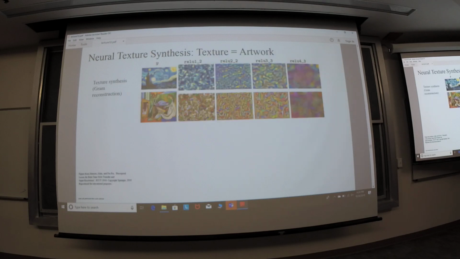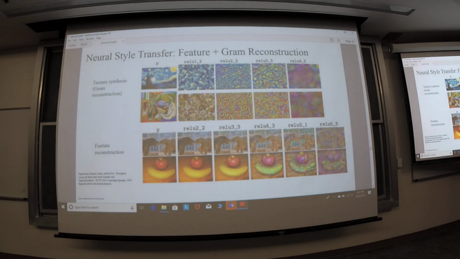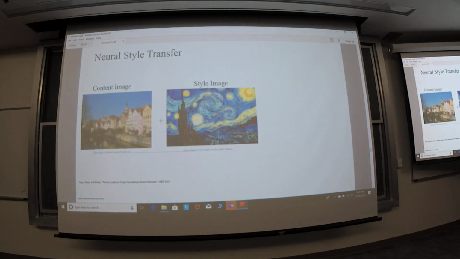Okay, so now this work has also been extended for style transfer. I guess many of you are aware of style transfer. What it does is that it does a combination of the gram matrix reconstruction, as we have seen in the texture synthesis, and also the feature inversion that we have seen a couple of slides back. The feature inversion does the difference between the features, and the gram matrix reconstruction goes for a difference between the gram matrices that we generate.